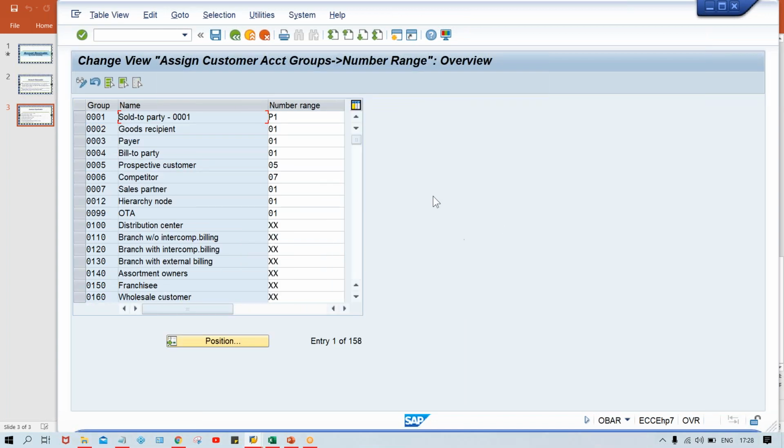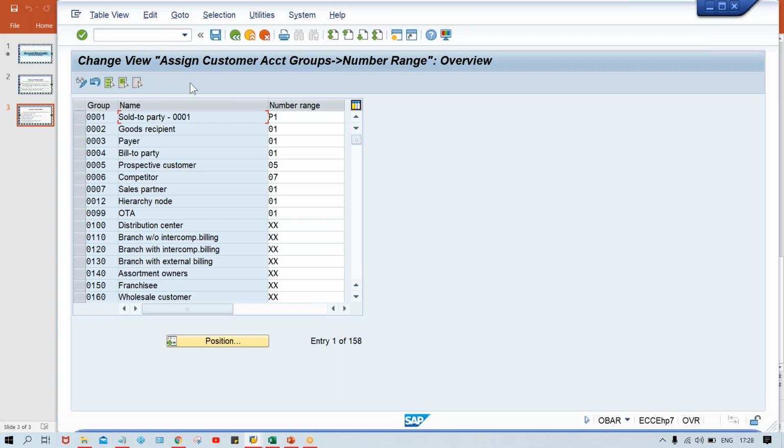Okay. And once again, I'll repeat, guys, I'm not using the path, right? For some configurations it might be possible I can use it, but most likely I use the transaction code. So I'll repeat once again, neither transaction code nor path is going to make you a perfect consultant. If you see my configuration document, I have given the path also over there, right? It's up to you. If you want to follow the path, you can follow the path. If you want to use the transaction code, you can use the transaction code, right?